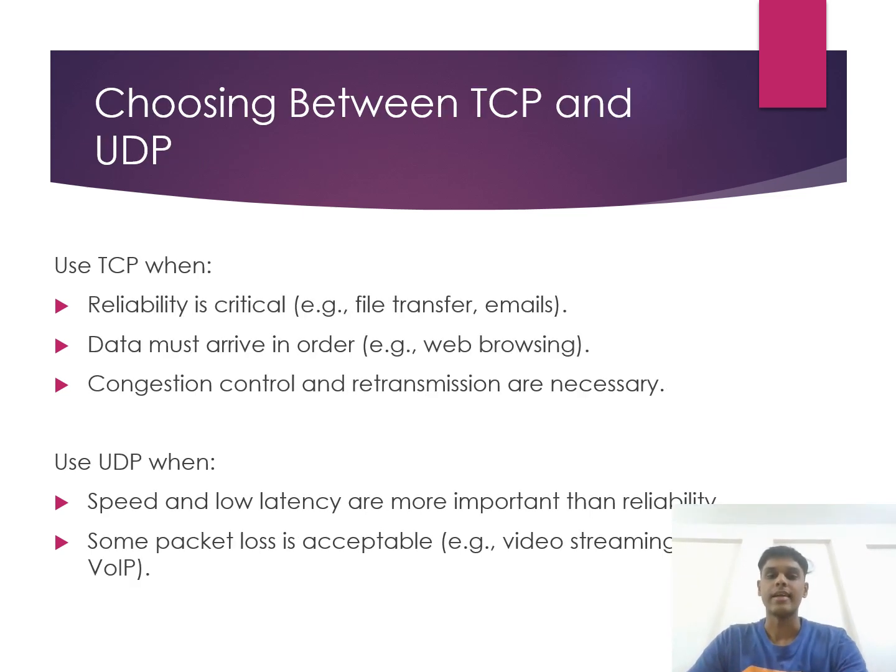Let's go on to slide 8 now. When should you use TCP and when should you use UDP? So let's go over that now. When accuracy and reliability matter more than speed, for example in web browsing or file transfers or emails, we need to make sure the emails are sent accurately, correctly to the right receiver. So for these applications, TCP is ideal.